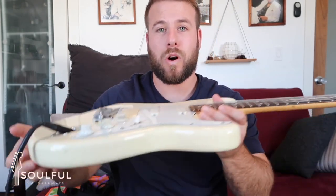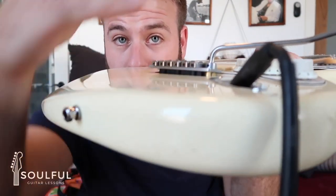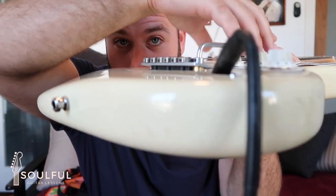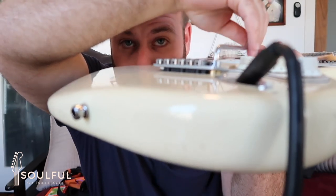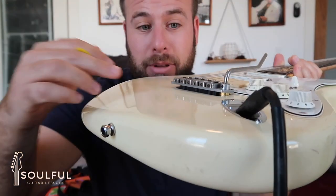I know this lesson is about to help you out a lot because for years I was doing it wrong — I was just playing the whammy bar flat. What you want to do is have a raised bridge. See how my bridge is raised so that I can go flat? I can also go sharp. When I was first playing, this bridge was locked to the guitar so I was only able to go flat, and I wish somebody would have told me sooner because it sounds bad. There's no way around it.